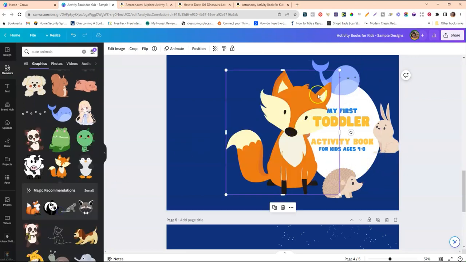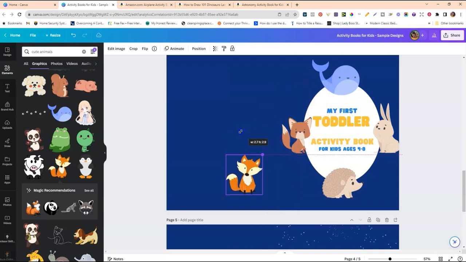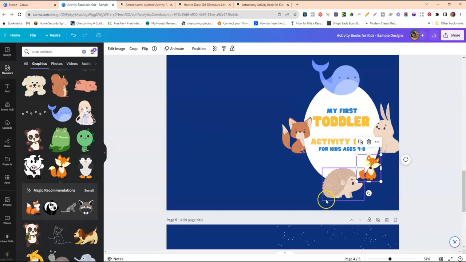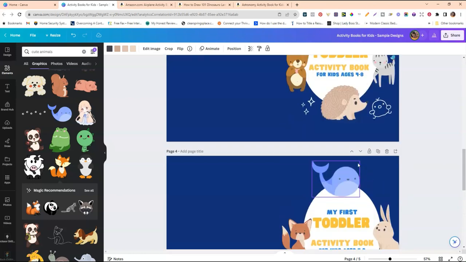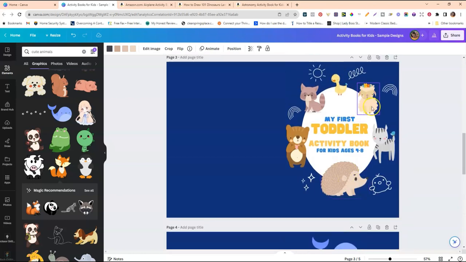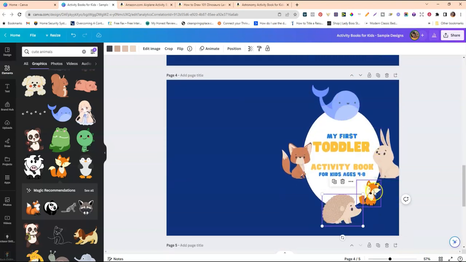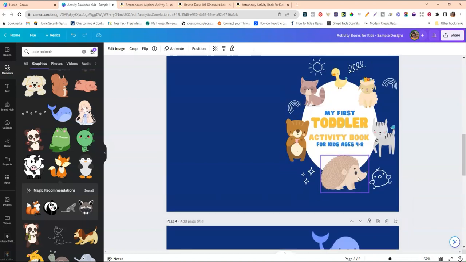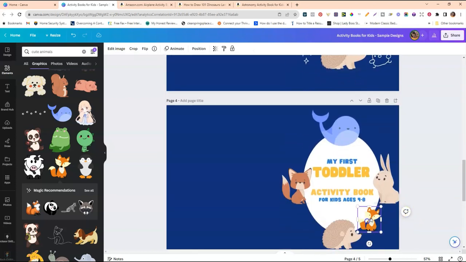So maybe you can add the little fox, who is super adorable. He's really cute. So maybe we can have him here, right here, and then maybe we can add one right here. Okay, let's see how I did him. Oh, so basically I just did, let's see, 1, 2, 3, 4, 1, 2, 3, 4, and then, okay. So I can have him here maybe. No, I'll take him out.